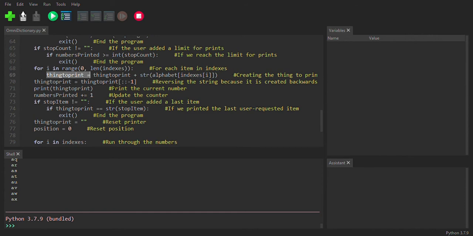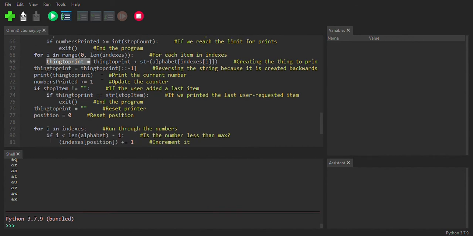And then we reverse it because we actually created it backwards, and then we print it. And that's actually fairly simple. We're just making a number and printing it. The complicated part is how do we modify our previous number to make a new number that is the previous number plus 1. You would think it's pretty basic, but what we're trying to do is accomplish that, but avoid doing just plus 1. So that way we can actually use letters to count, which is kind of the whole point of this.